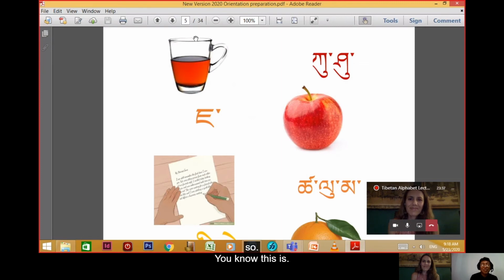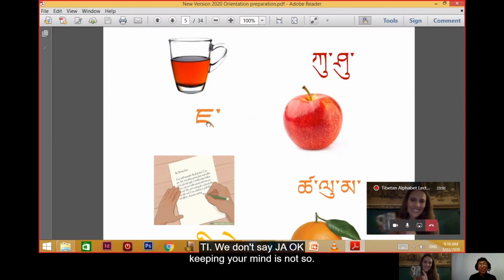Okay. So you know there's nothing, no vowel. Just cha. So we call it cha. We don't say ja. Keep in your mind, it's not ja. So Tibetans call it cha, from the third column.